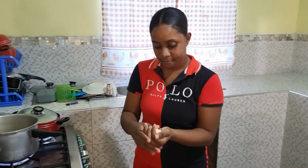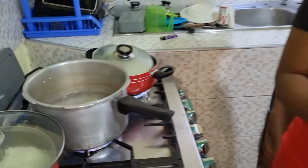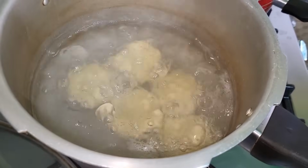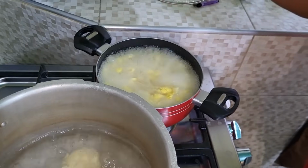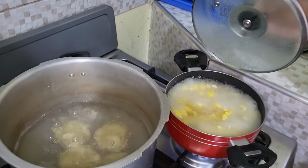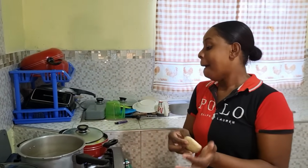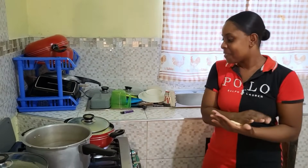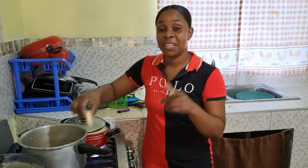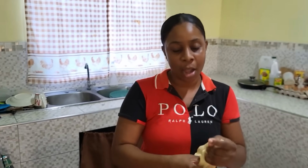Roll and press. Roll and press. Dumpling in a pot of bubble. Ackee a bubble. Any girl can bubble in a trouble. Dumpling in a bubble and Ackee just right. Any girl can bubble in a big trouble. Special you can bubble, because Ackee a bubble in a pot. A dumpling a bubble, so any girl can bubble in a big trouble. And a big, big, big trouble too. That is it.